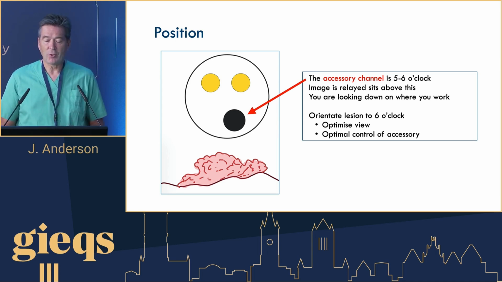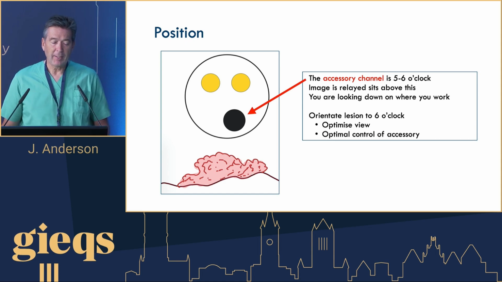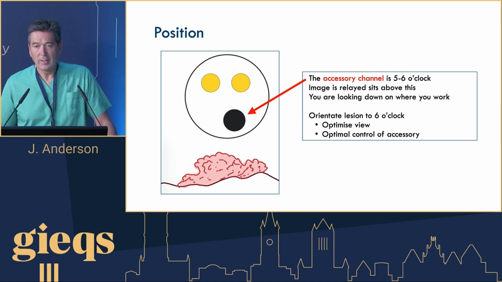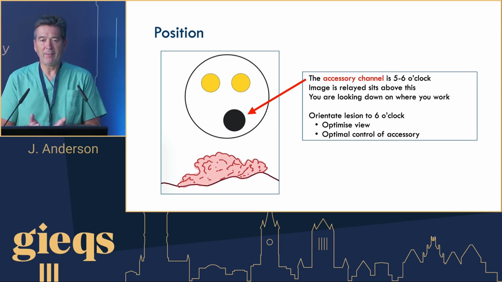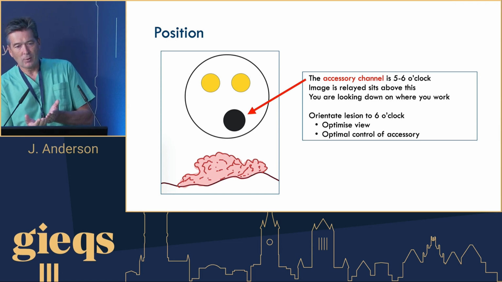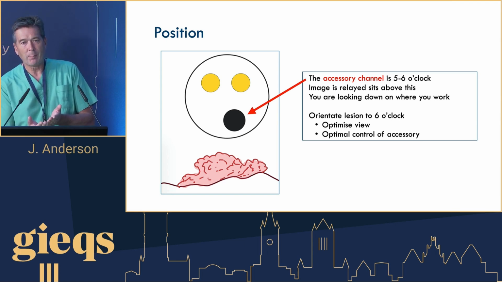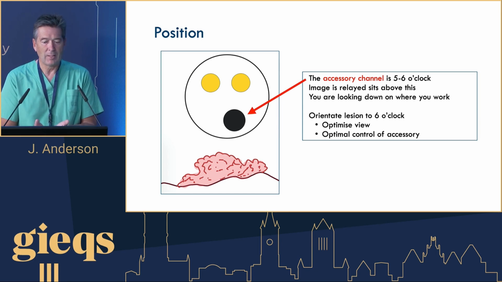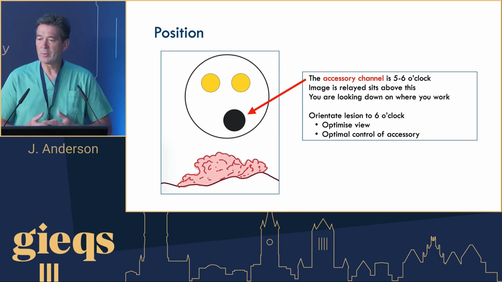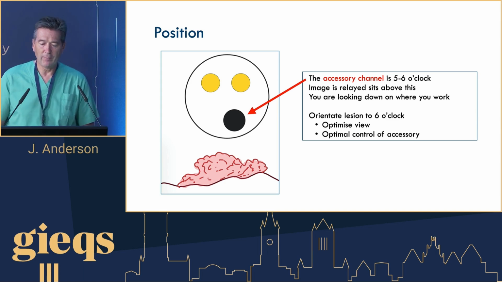So as I said, the accessory channel is here. This is a schematic. The pair of eyes is your lights, and you tend to look down on your field of view. So when I speak to my trainees, I say it's like eating a plate of peas doing a polypectomy. If the polyp's off at an angle, the peas are going to fall off the end of the plate, and you can't eat peas like that. It has to be flat, and it has to be right underneath you. That way you maximize the visual field that you've got on top of the polyp, and you have control of the instrument.